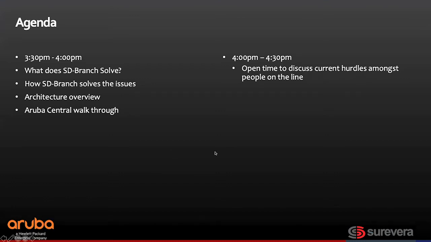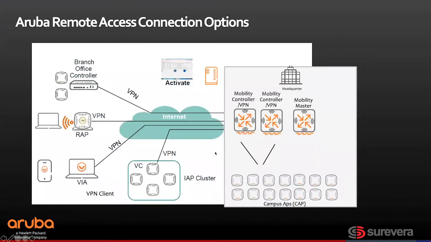So I want to share this slide just because this is a common slide that we've shared across this entire series. We wanted to show that Aruba Networks really is a platform, and it has multiple different ways for connectivity into your corporate environment, or while you're on your home branch office or any of your offices. So again, this shows the core of the network. This is your headquarters site or your data center, however your company is configured. You have your mobility master, which is your primary source for configuration. Then you have your mobility controllers, which is where users terminate and tunnels terminate. Those are set up in multiple different ways.